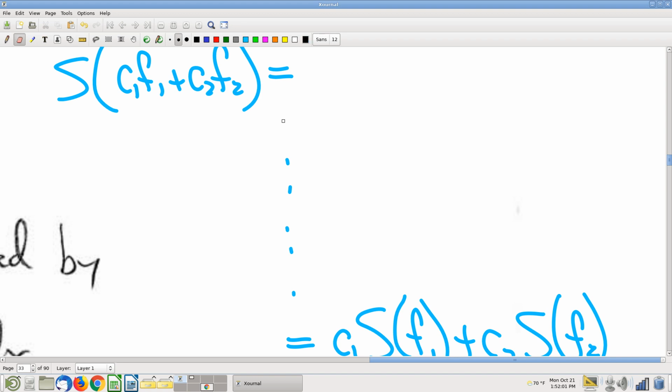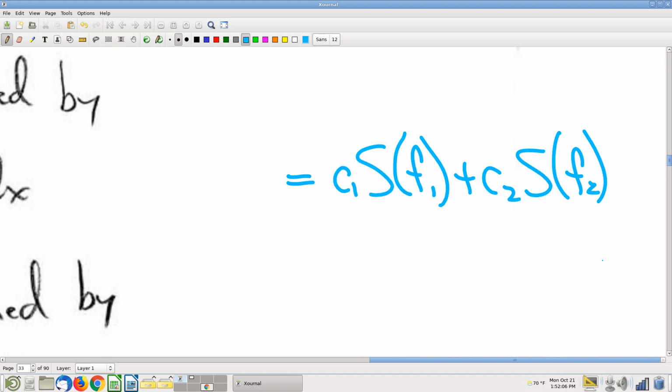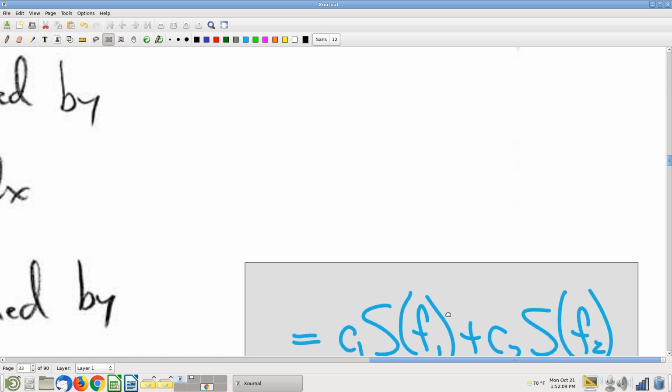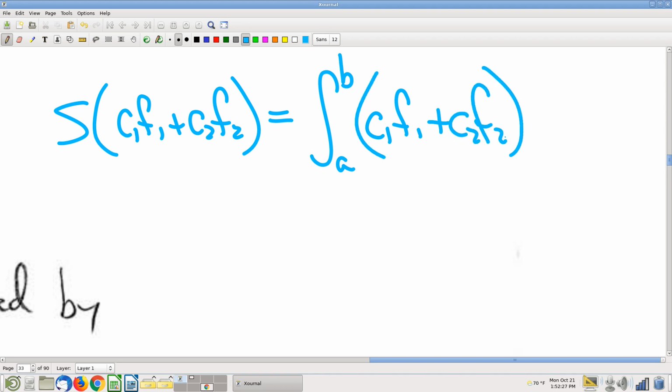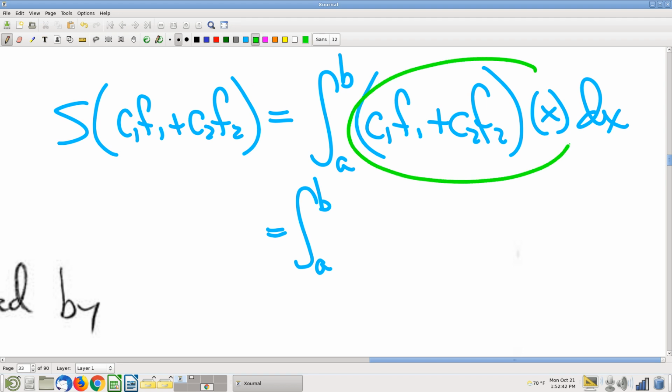So let's see if that's going to work out, and not to be presumptuous, let me slide this over here out of the way. Okay, so now let's start evaluating. By definition, S is the integral from A to B of that function of x dx, that's just definition. To be as careful as I can be, let me take a step here to recognize what it means to take a linear combination of functions.